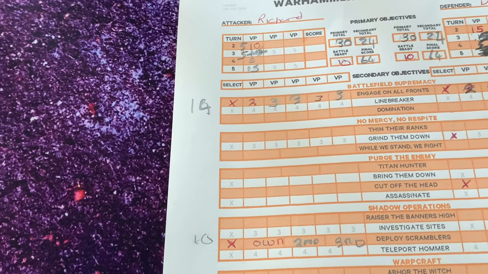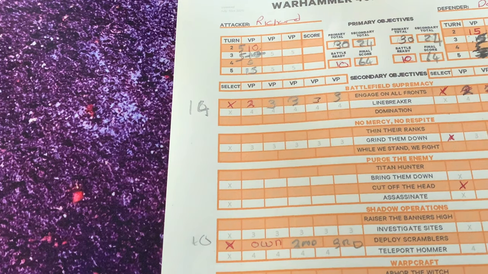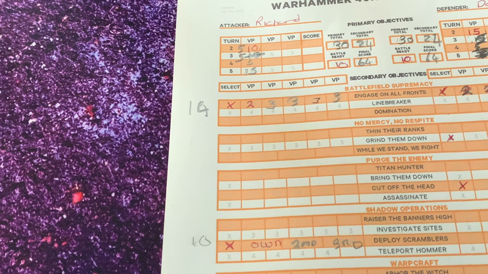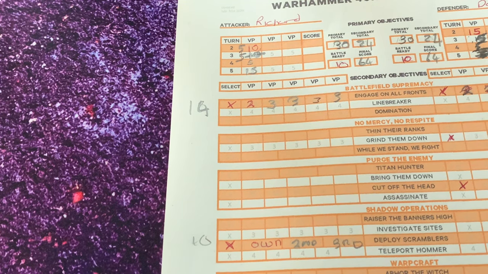And as you can see, it was a draw. For me, had I wiped that unit, he wouldn't have scored those 3 points, which would have put him on 61, and I just scored 2 for engage on all fronts, which would have still given me 63, and I'd have won by 63 to 61.